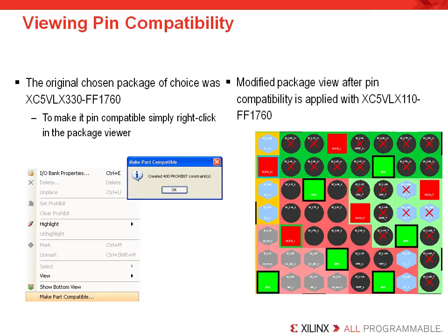In this example, a Virtex 5 design is migrating between an LX330 density and an LX110 density, but is still using the same package. To facilitate the migration, the Pin Compatibility utility is called upon to prevent I/O pins from being used that are not an exact match between the two devices. This can be seen by the red X's shown in the package view in the I/O Planner. Likewise, all these incompatible pins are given a prohibit attribute which is stored in the UCF file and prevents the tools from using these pins during the implementation.